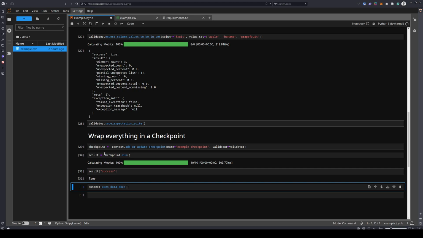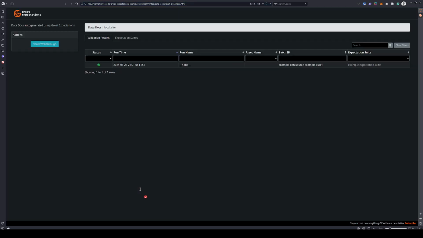So it returns a dictionary with a success key showing if everything went fine or if there were some problems. And the data validation was successful, so the result success is true. All good there. And then finally we can open the data docs with context.openDataDocs, which opens the data docs.